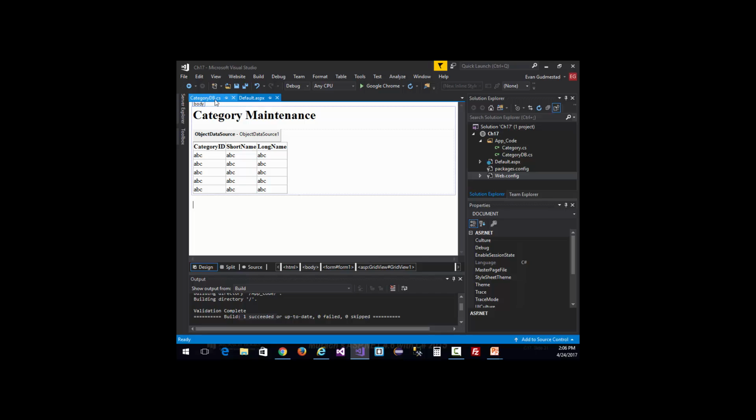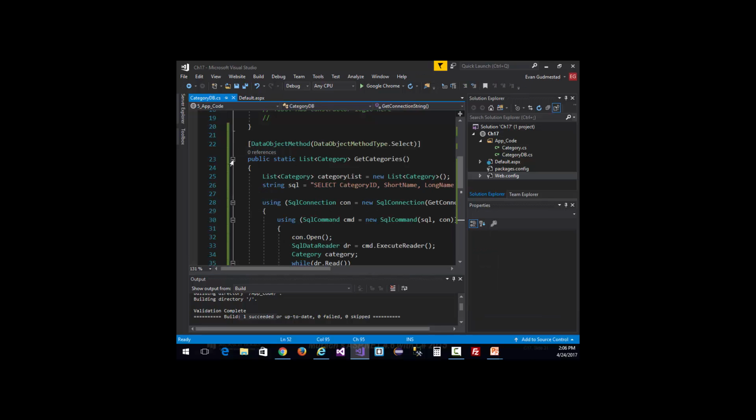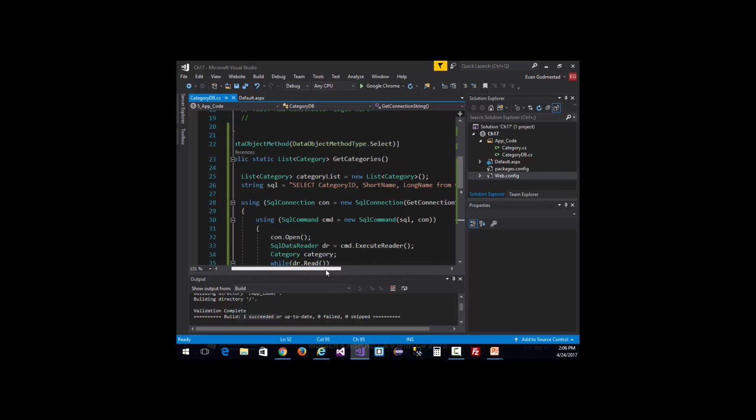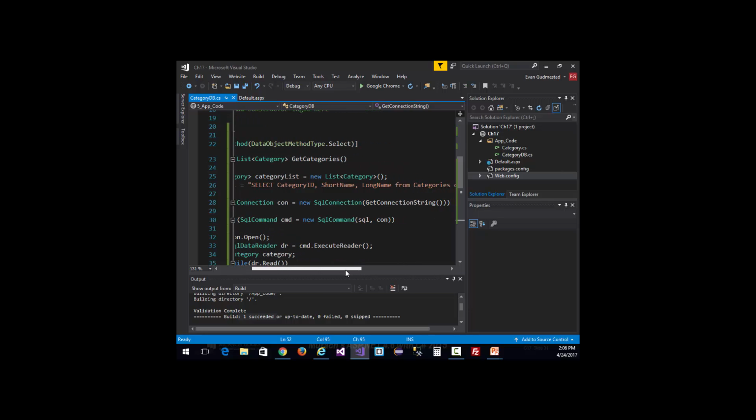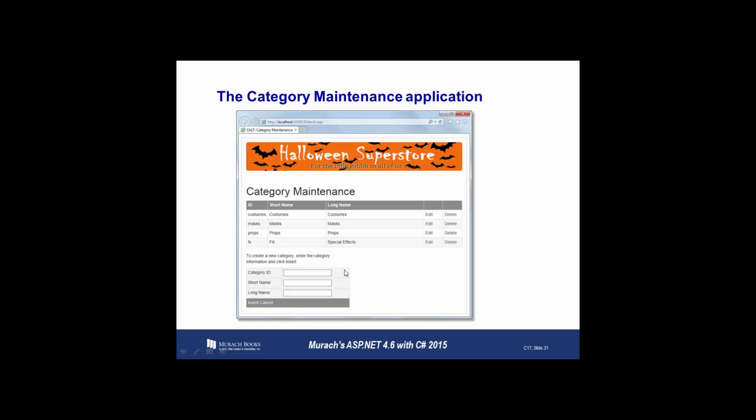So let me go back into here. Wait a minute, this is right. I just don't have the headers. ID, short name, long name. Thought I made a mistake.